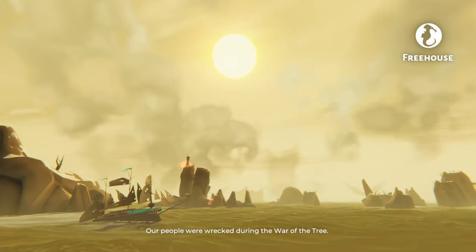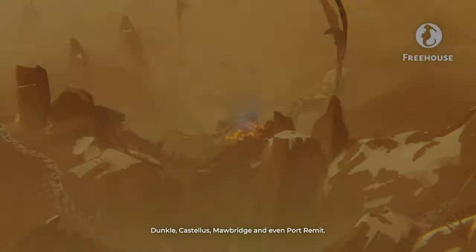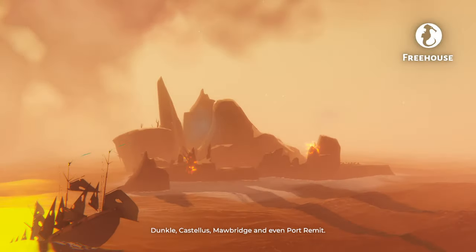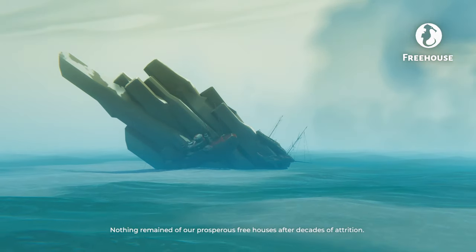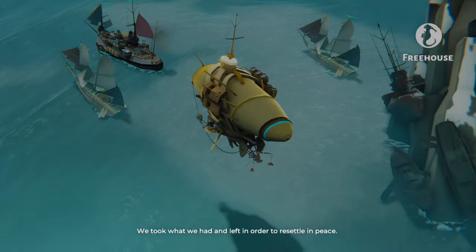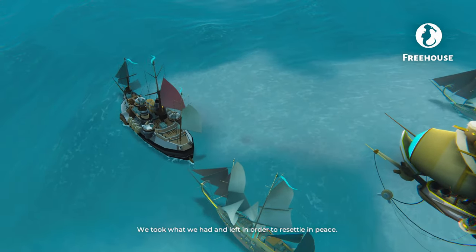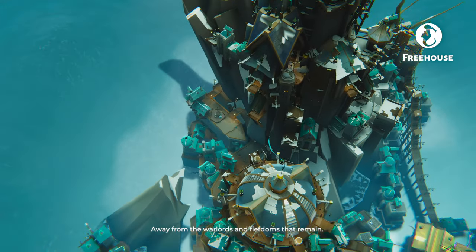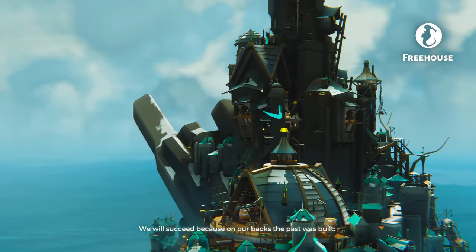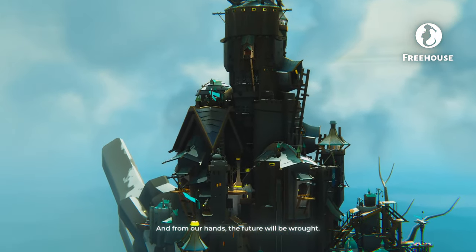Our people were wrecked during the War of the Tree. Dunkel, Castellus, Moorbridge, and even Port Remit. Nothing remained of our prosperous free houses after decades of attrition. We took what we had and left in order to resettle in peace, away from the warlords and fiefdoms that remain. We will succeed because on our backs the past was built, and from our hands the future will be wrought.